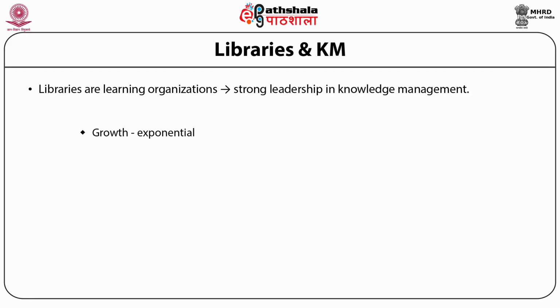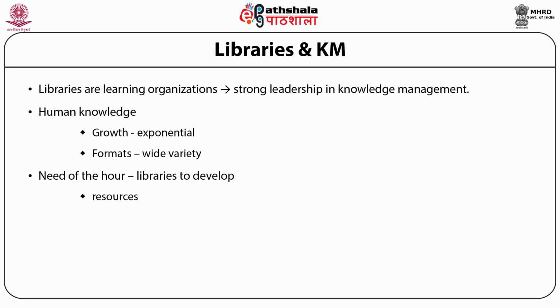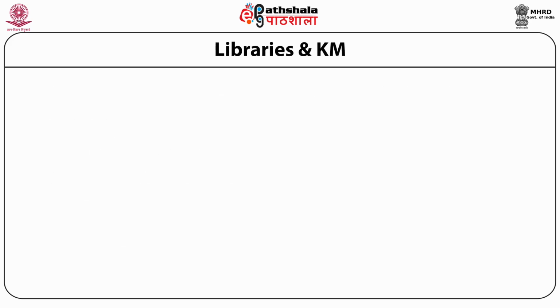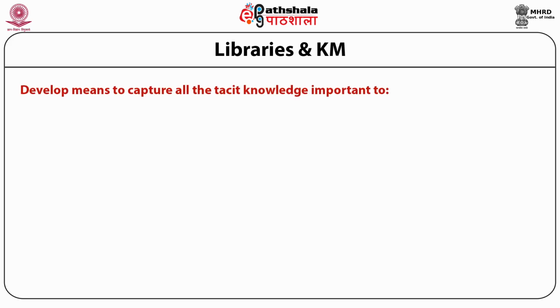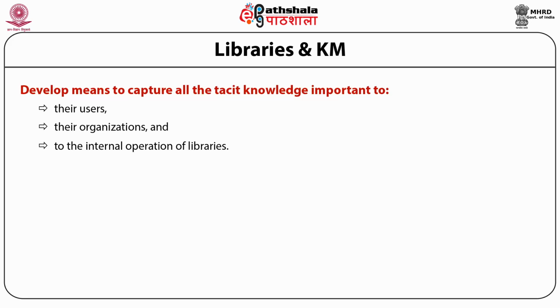Because of the exponential growth in human knowledge in a variety of formats, libraries need to develop their resources, access, and sharing strategies from printed to electronic and digital resources. Going beyond explicit knowledge, libraries should also develop means to capture all tacit knowledge that is of importance to their users, their organizations, and to the internal operation of libraries.